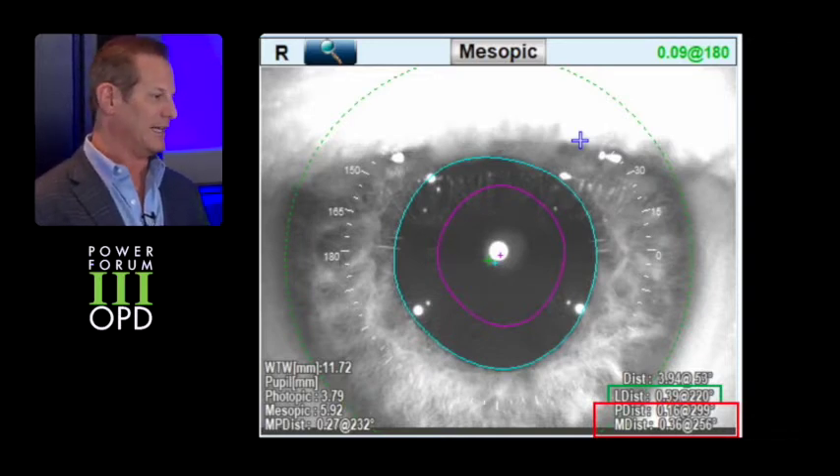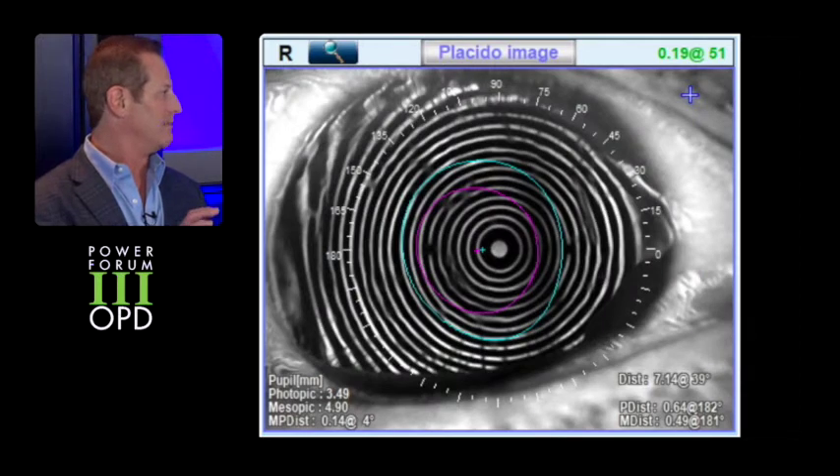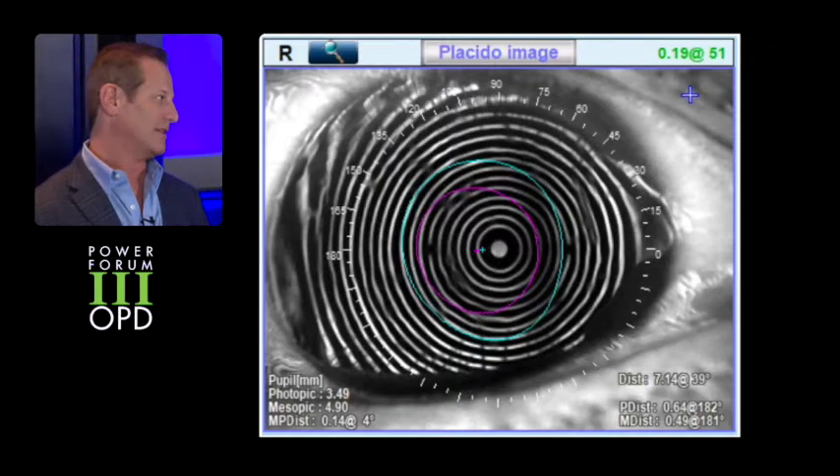And lastly, I love looking at the placido disc maps, because that shows me if the ocular surface is healthy. Patients who have a poor ocular surface are not going to have a great outcome, so it lets me know ahead of time if I should be treating those patients. We get the measurements early on, give a recommendation on lens implant or technology, and then bring them back for what we call our scheduling visit. It gives me time to repeat testing if needed and treat their ocular surface disease during that time period.